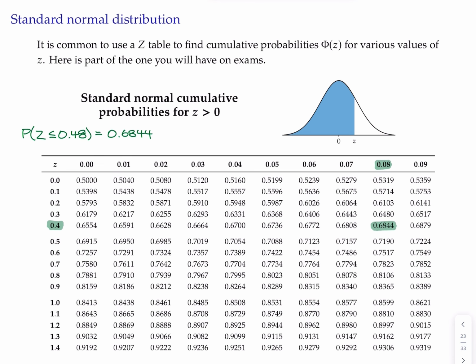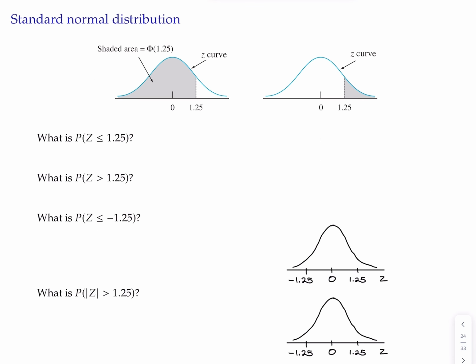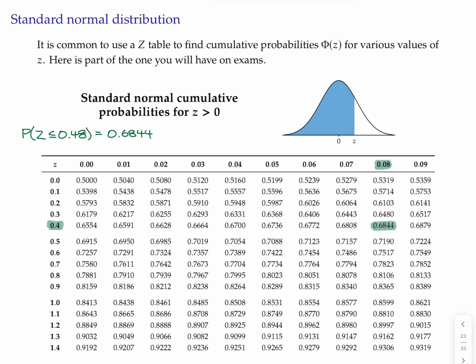So let's just do some examples to make sure you have this skill down, because it's something that you definitely want to be able to do in a quick, fluid way. All right, we'll start with one that is a CDF value itself. This probability right here is illustrated by the gray area in that curve at the top left. This is something that we can read directly off of our z-table. We go to the row that's headed 1.2, the column headed 0.05, and we find that interior value, 0.8944.